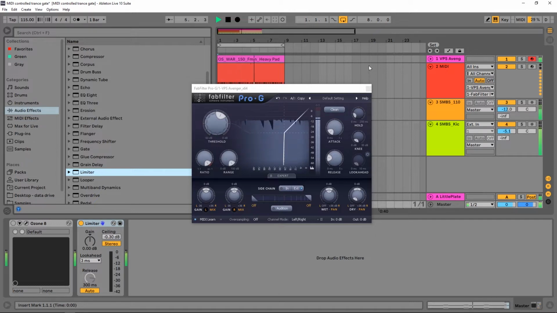Today I'm going to show you how to get MIDI controlled trance gating using the Pro-G by FabFilter. Really great device here, really great gating device just in general. If you're trying to get rid of some noise or if you're trying to boost certain parts and clear up other parts, really great device. It's got a ton of options in here, but what I'm going to do is show you how to do external sidechaining and send MIDI into the Pro-G to trigger the gate so you can get some trance gating style effects going on. So let's go ahead and jump into the tutorial and get it done.